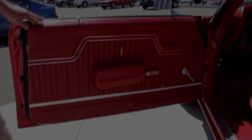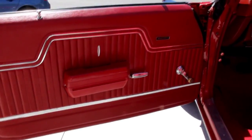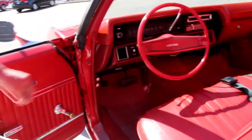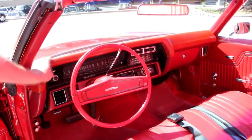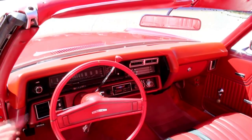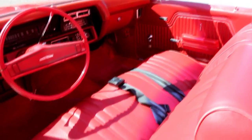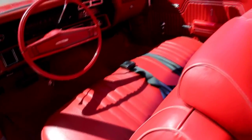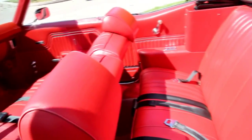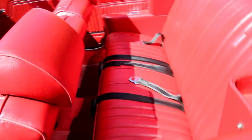Let's check out this interior. The door panel is absolutely gorgeous. Now the armrest has two tiny little cracks in it. We've got a tiny little crack in the steering wheel on either side, and it looks like one up in the center. The dash pad looks absolutely gorgeous, the dash itself is beautiful. The seat looks like a survivor — I see a little bit of discoloration in the piping and maybe the threads are pulling a tiny bit on the edge, but other than that the seat's in beautiful shape. The back seat doesn't look like it was ever sat in. All the seat belts are here on this car — just absolutely gorgeous inside and out.